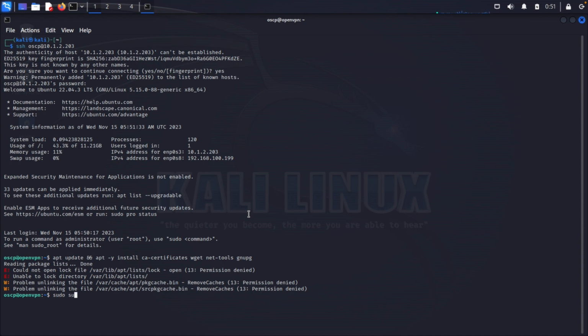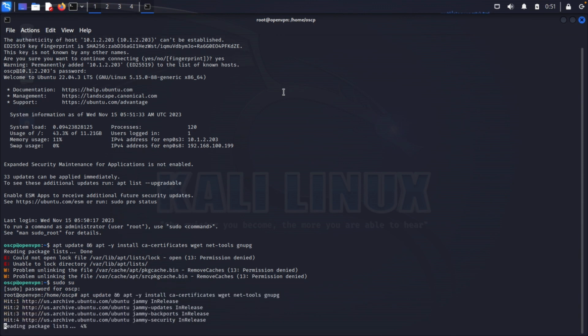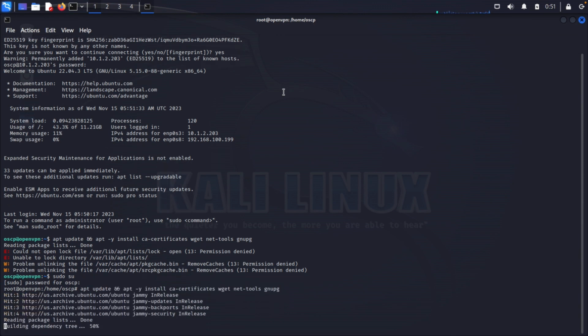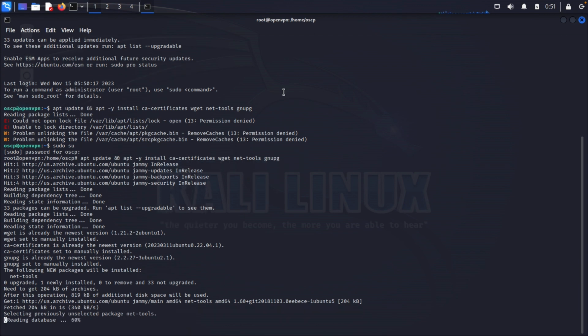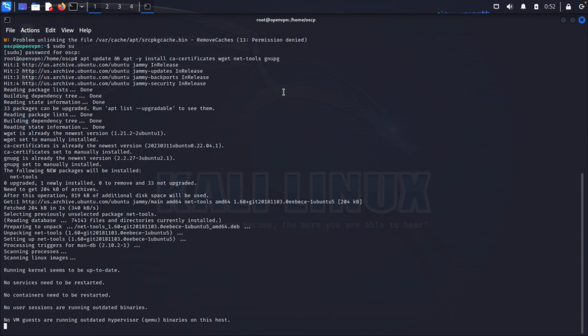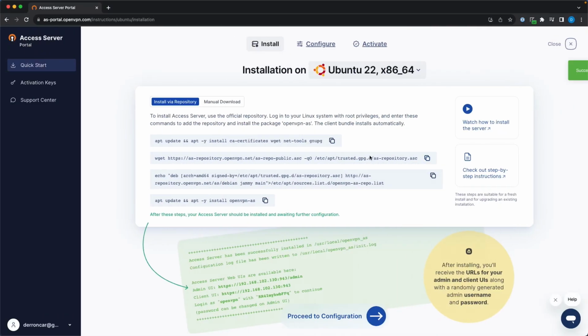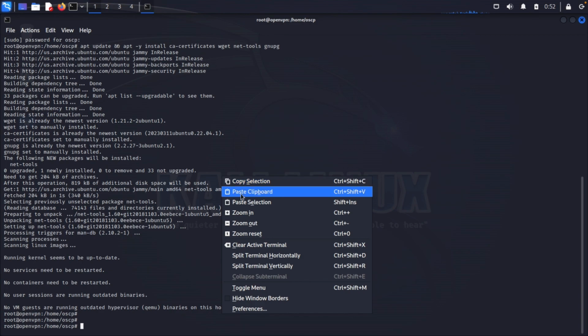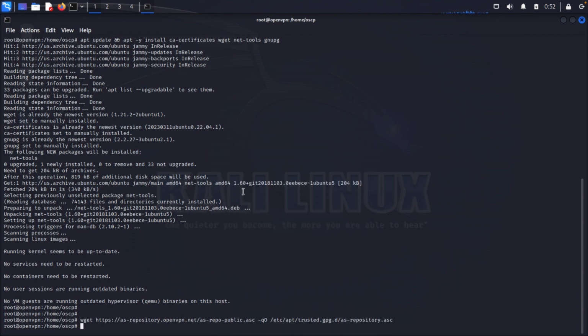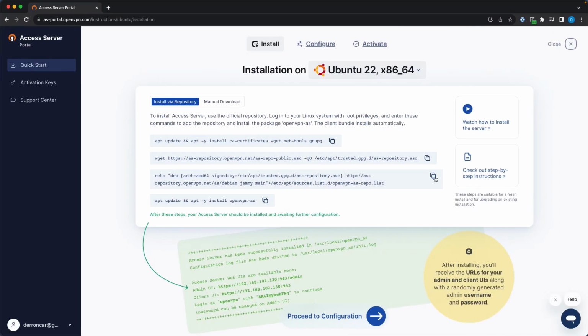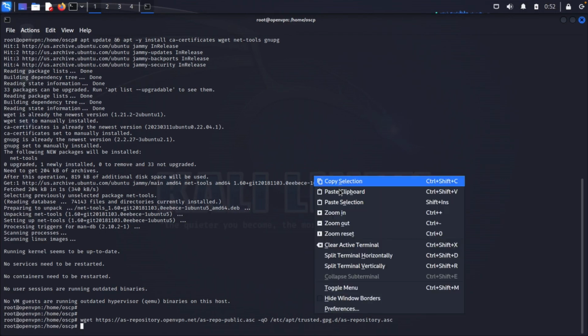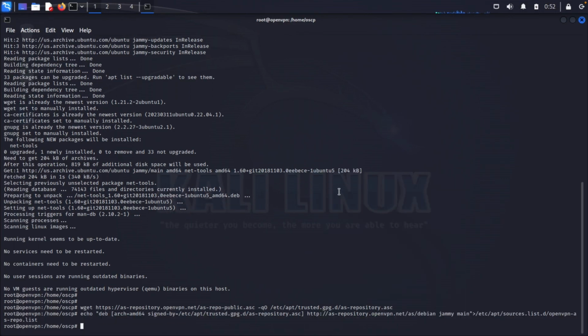Actually, I guess we'll do sudo su. Then we'll paste clipboard. Okay, and then we'll grab the next one. Paste clipboard, and we've updated that certificate, and we'll go ahead and take the next command and paste that in.